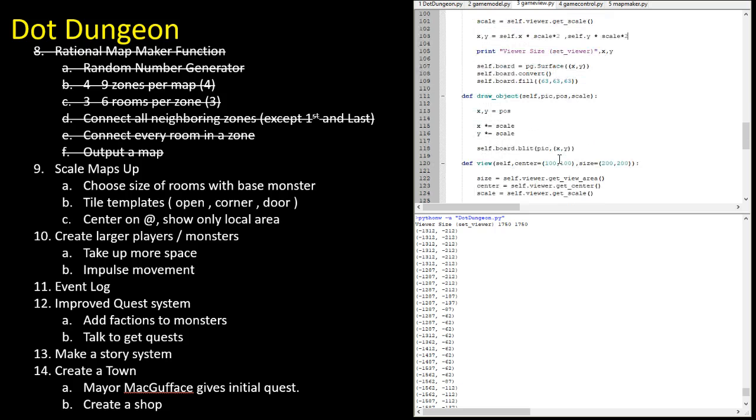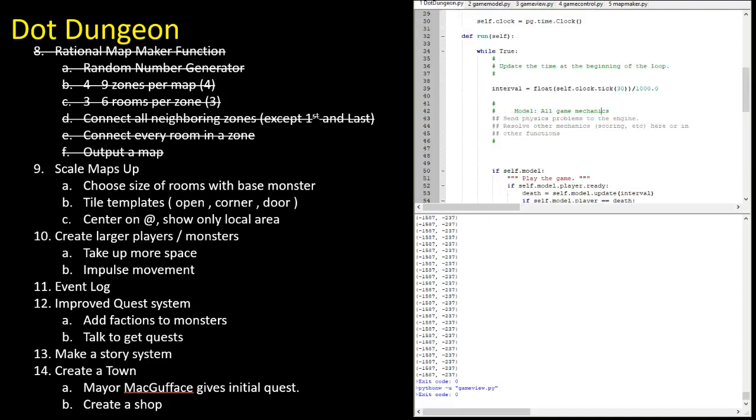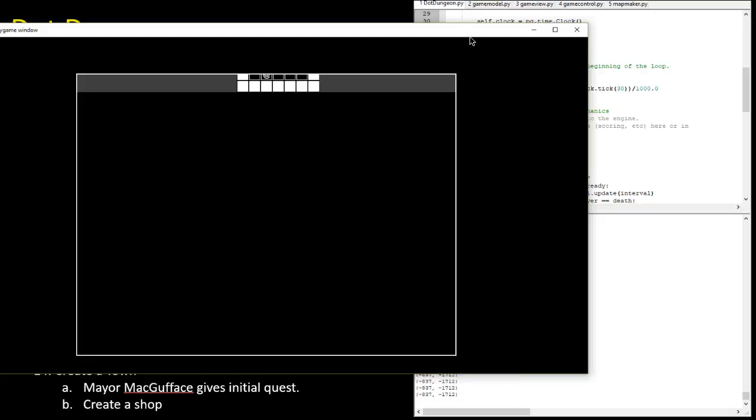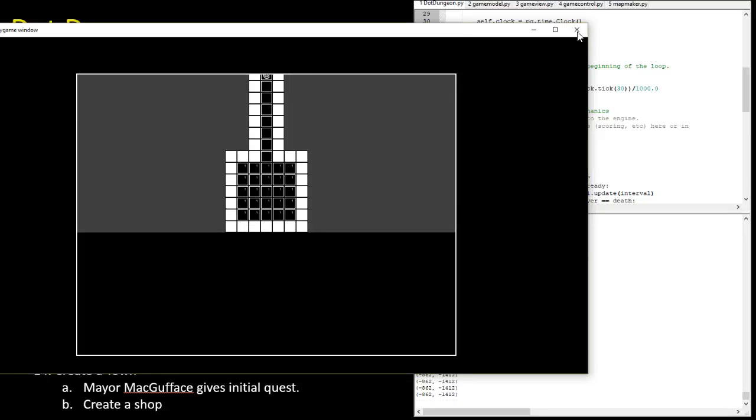Right, so plus size 0 over 2. Do it one at a time. So the board wasn't big enough to put on all the stuff. So now we've got that guy there.